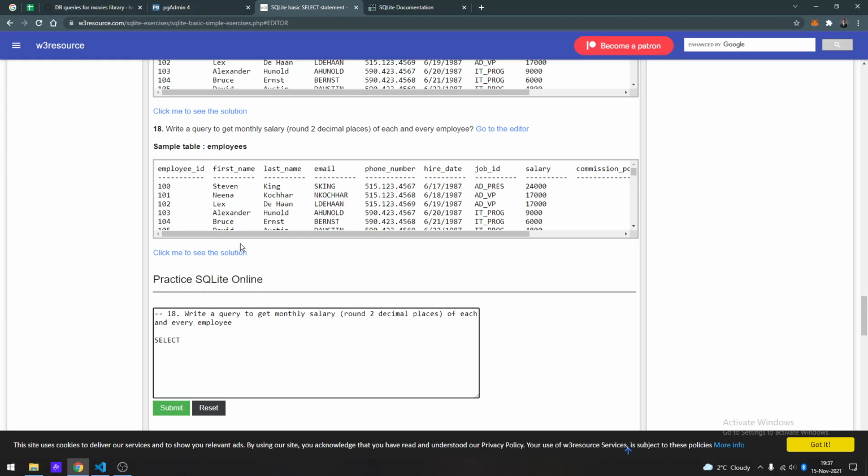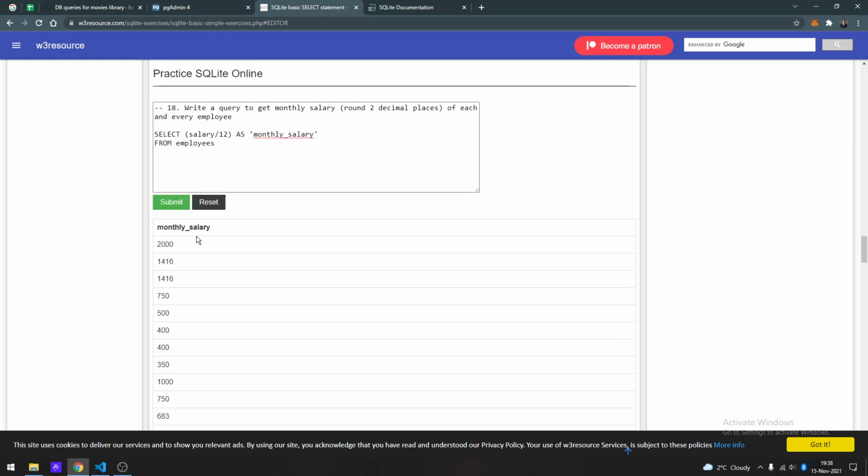Sorry, we should have started from employees, as monthly salary, as salary divided by 12. Now, let's quickly copy that.